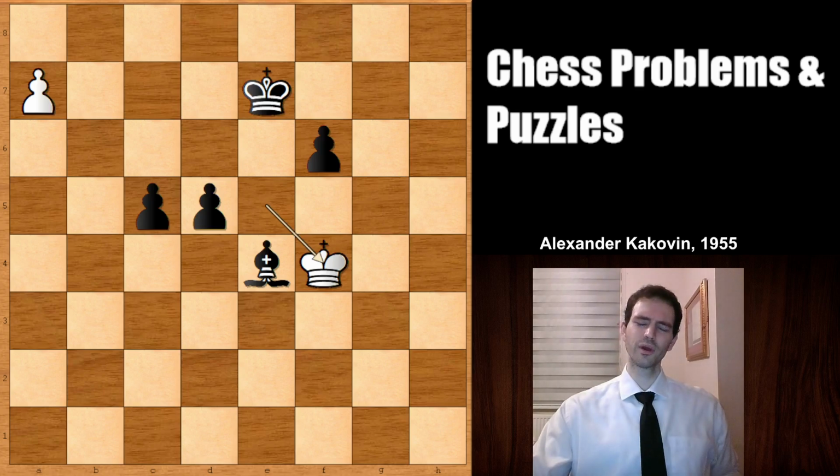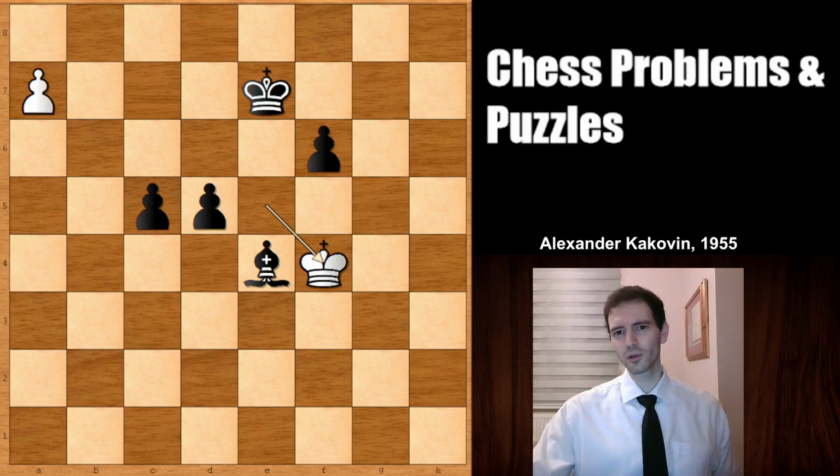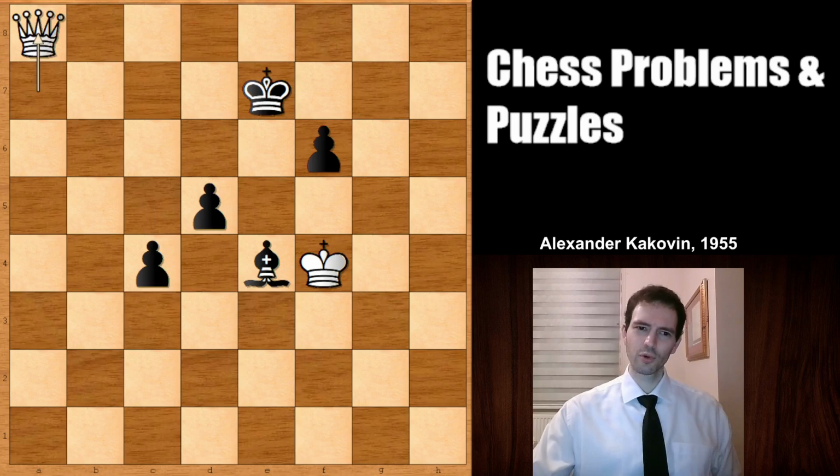And after this move, white is winning, because if you push the pawn, we can capture the bishop and white is promoting the queen. It should be winning for white, but still with the correct technique, because black actually has 3 pawns and the bishop. But according to Alexander Kakovin, this is winning for white very easily. Okay, so of course it should be winning. White has the queen in this position, so white can push and promote the queen. This should be winning for white. White has the advantage.